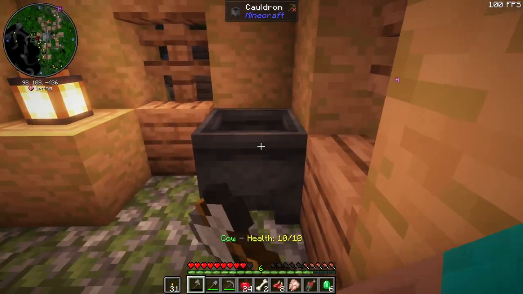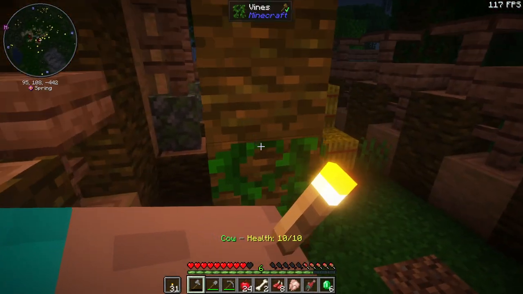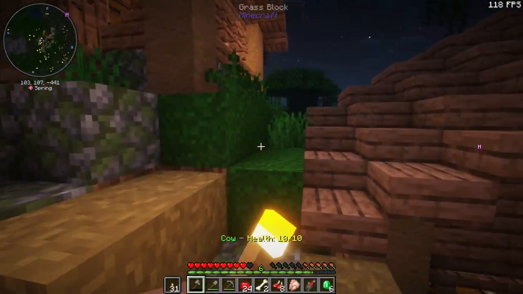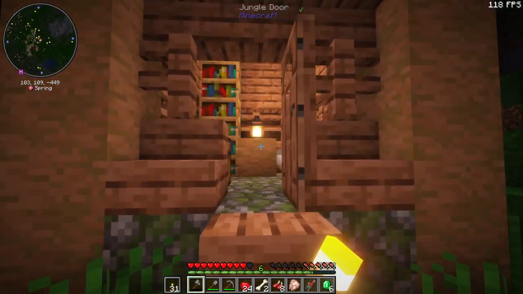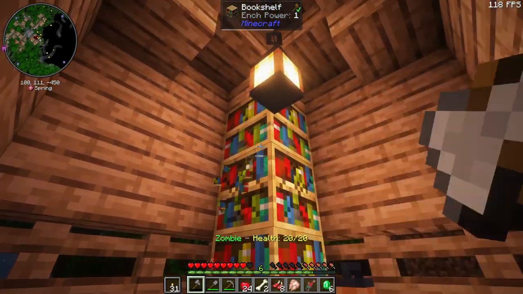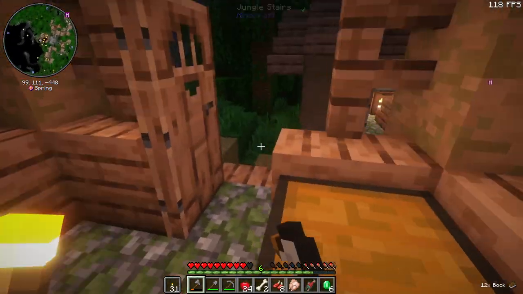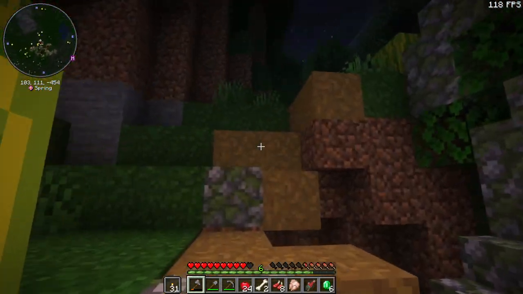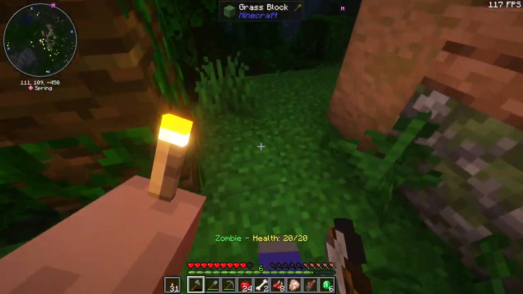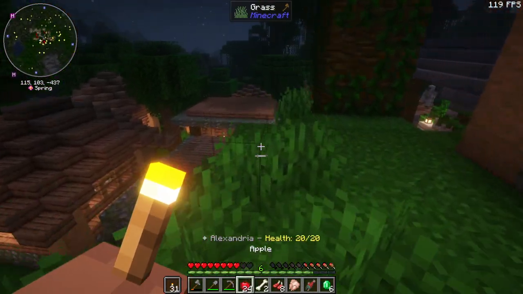Don't need that leather thing, do I? Guys alone. Don't have much inventory space left. I'm not even sure how many books are required for the max enchantment stuff. I feel like I should probably start heading back before I end up losing everything. Let's get some help.